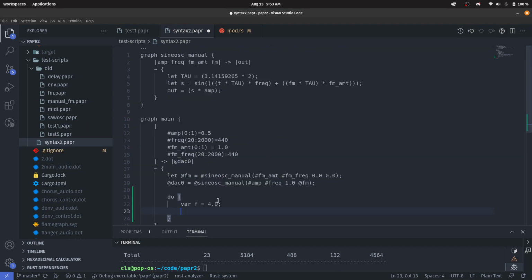That's another thing that I forgot to mention, honestly, but every single one of these connections happens in parallel. They're all just set up before the graph even runs. It's not like, first I'm letting tau equal the value of 2 pi, and then I'm assigning s to the sine of whatever, and then I'm assigning the output to whatever.